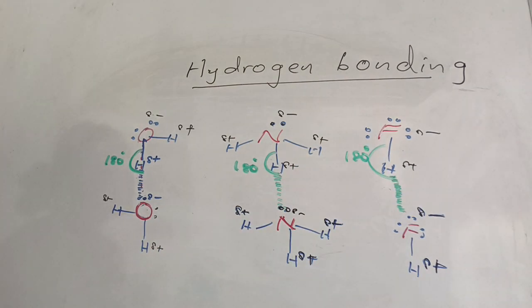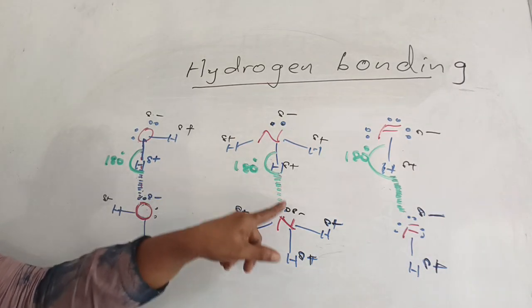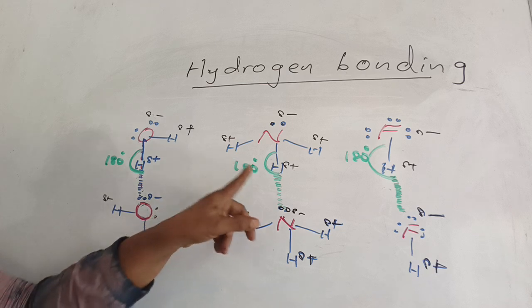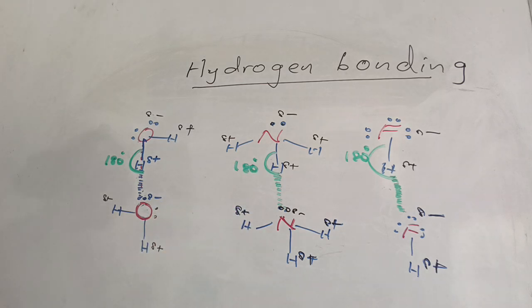You have seen in past paper questions that they ask you to draw two molecules of either water, ammonia or HF, or sometimes alcohols or carboxylic acids, which do produce hydrogen bonding again because our condition is fulfilled. I will move on to certain other examples, but before that, I just gave you the most basic molecules which produce hydrogen bonding between them.